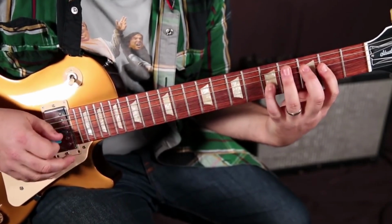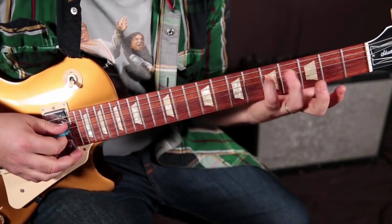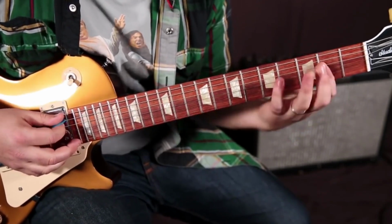Whole chord as I do. Or same thing on that D string while I'm holding the chord.